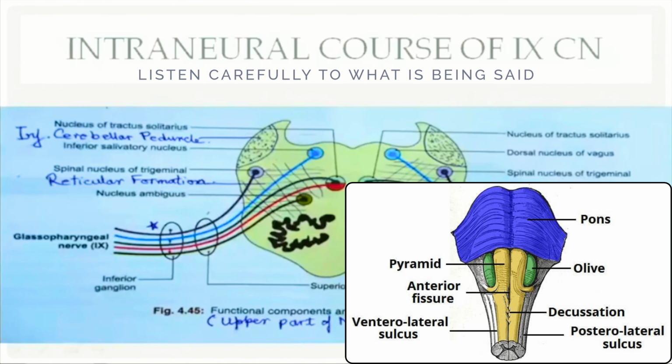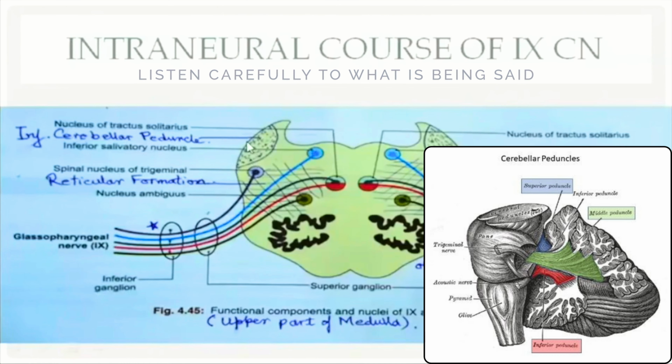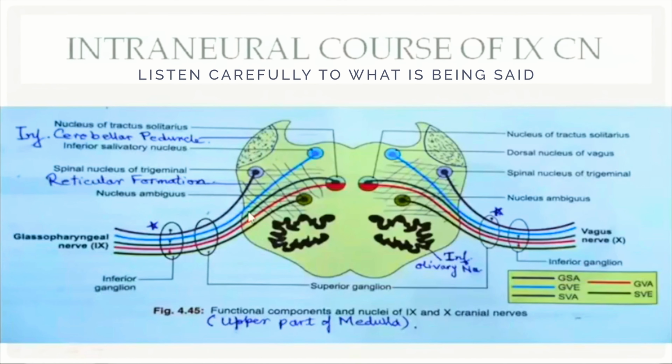In the upper portion of the medulla, you find anterolateral bulges. These are called olives, and the bulging is because of the inferior olivary nucleus. Then posterolaterally, again, it has bulges, and those bulgings are because of the inferior cerebellar peduncles, right? So from anterior to lateral, you find these 3 bulges: pyramidal bulgings, olivary bulgings, then the bulging because of the inferior cerebellar peduncle.